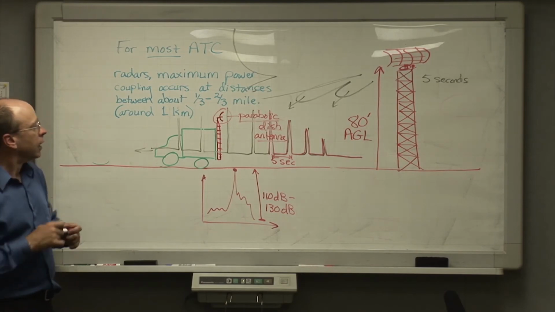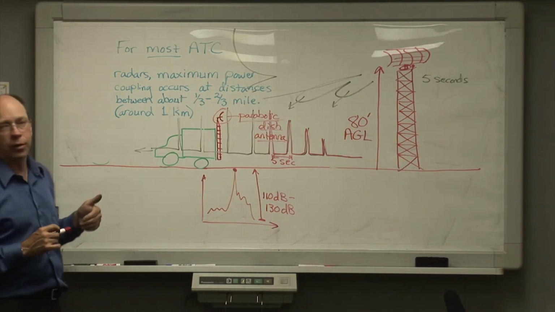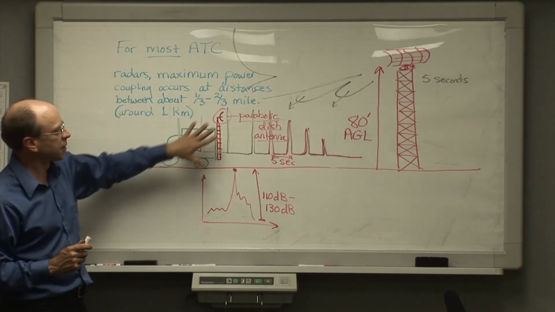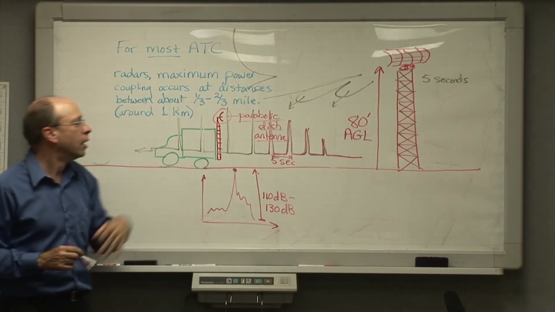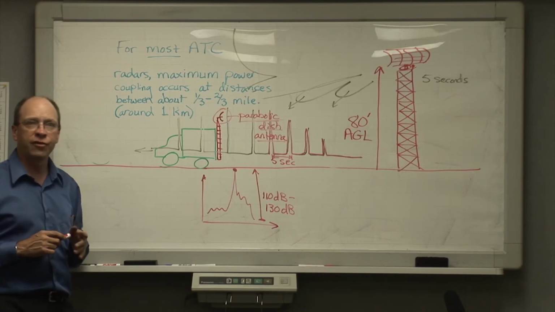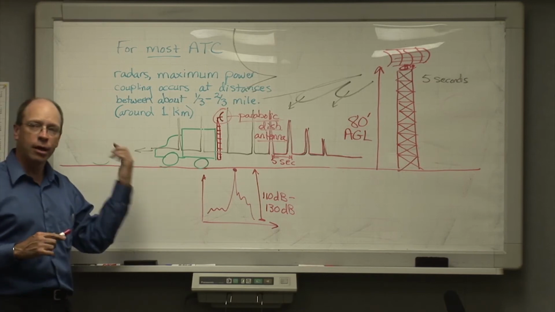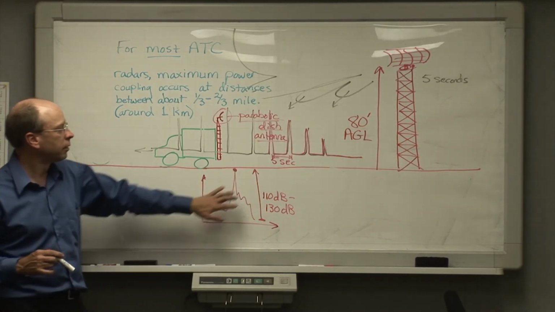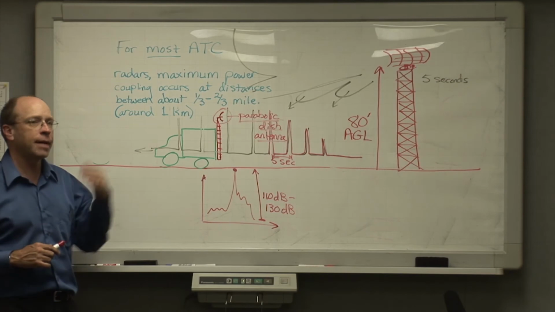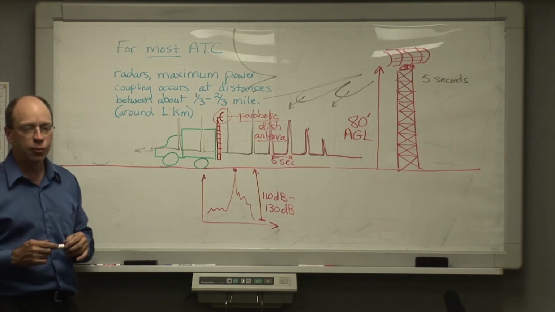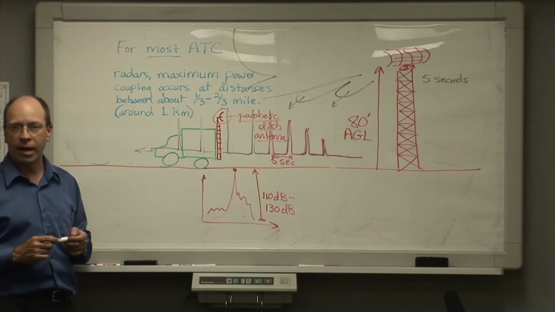Now for the lab today, which we're performing here at the lab in Boulder, we don't have the luxury of being able to put our mobile measurement system at an optimum distance from an air traffic control radar. Instead, we're going to couple the energy from an air traffic control radar that's about 30 miles from here into an antenna that's sitting in a window just outside this room. So we're not going to get this kind of dynamic range in the measurement, but we will use this as an opportunity to show how the stepped routine actually works with one of our RF front ends with our software that controls it, and we'll also look at how we get other mission parameters out of the radar.